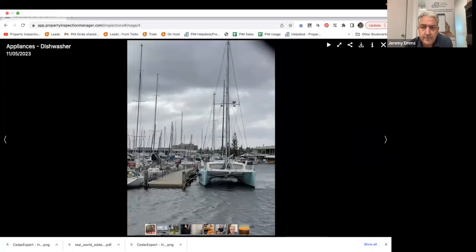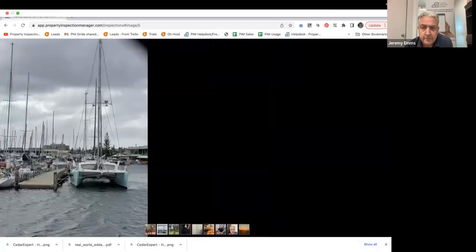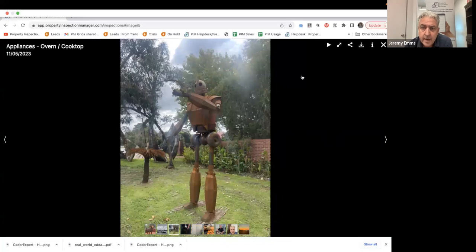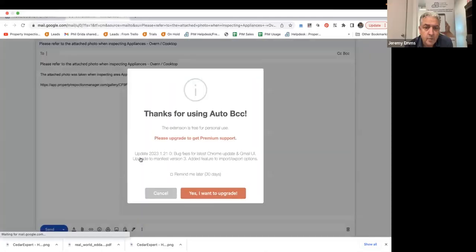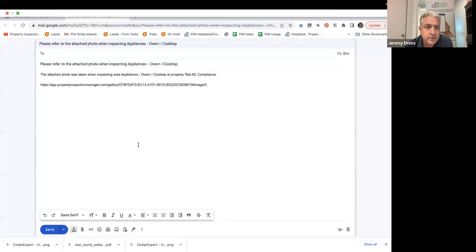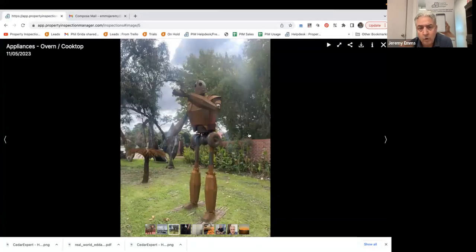So when I'm viewing my photos now, I can view my photos in high resolution form. I can also choose photos if I want to send individually to somebody. So I'll just cancel that for a second. I can send a photo, an individual photo of whatever it may be that I need to send directly to somebody, which is going to be really handy for maintenance work, for sending instructions to a tradie, for getting in touch with a team member.